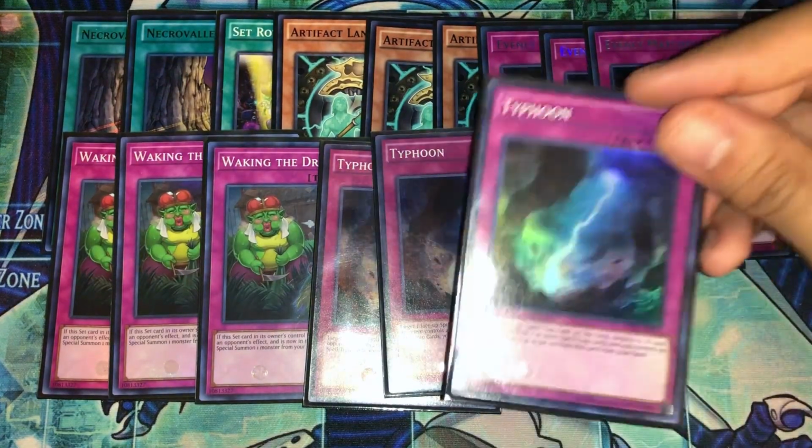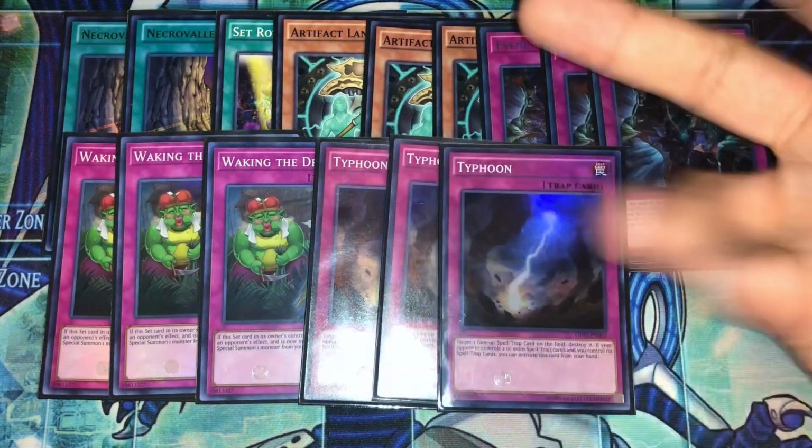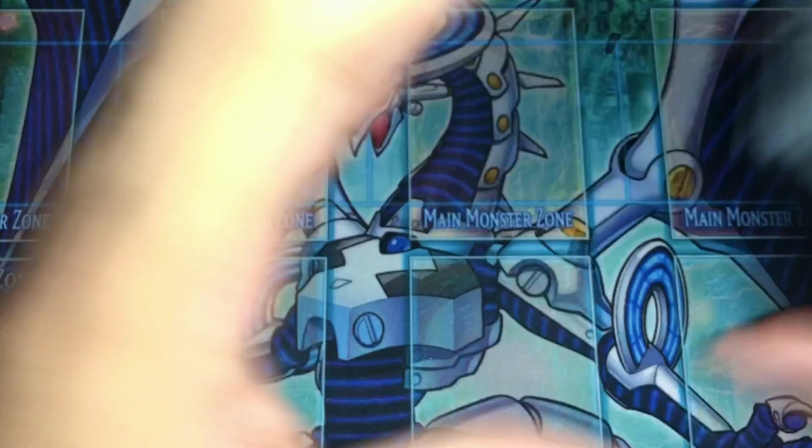And you can activate it from your hand. But worst case scenario, you can always just set it. It's a trap card, right? So that's it for the side deck. It is, I think, 15 cards here. And then we'll get into the extra deck real quick.